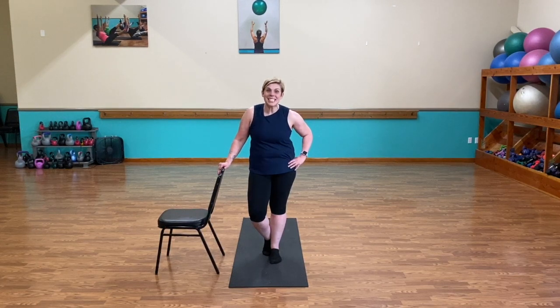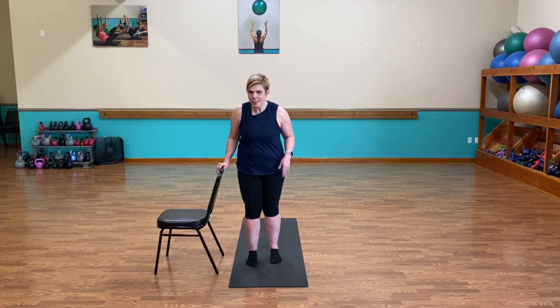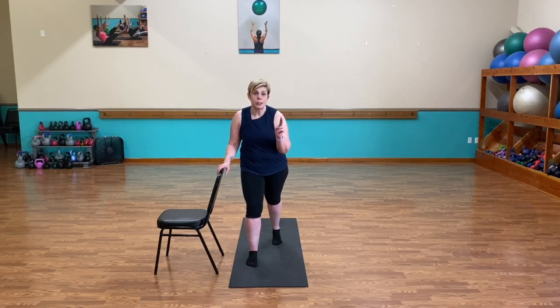All right, you guys, let's work out. Now, if you need an advanced option, remember, grab those light weights, nothing over 5 pounds. You're gonna hold them this entire time, and your shoulder is going to burn. Otherwise, no weight is needed. You'll still get that shoulder burn. All your weight's gonna go into your right leg. We're gonna do 2 sets, A-B pattern. 45 seconds of work, 15 seconds of a break.